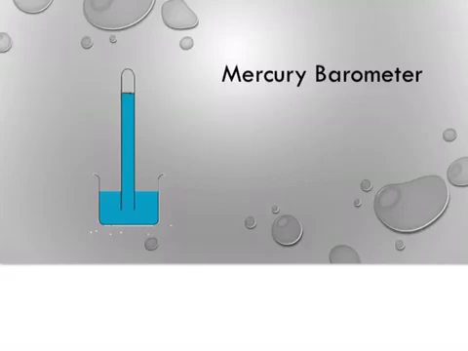The diagram shows the parts of a simple mercury barometer. It consists of an evacuated thick-walled glass tube with the open end of the tube submerged in a pool of mercury. The space at the steel end of the tube is a vacuum. Hence, there is no pressure exerted on the mercury column at the top of the tube. The atmospheric pressure pushes down on the pool of mercury and forces the mercury up the tube.